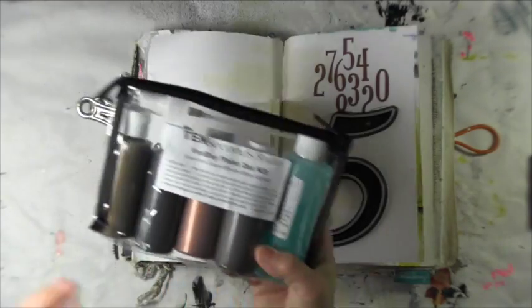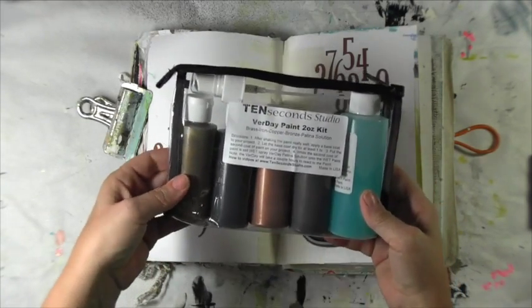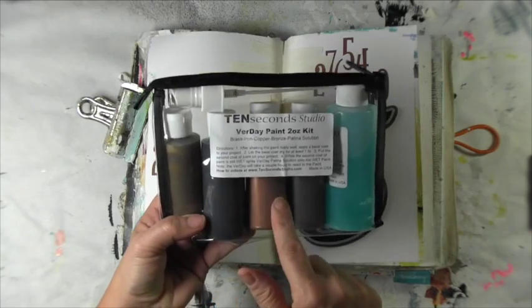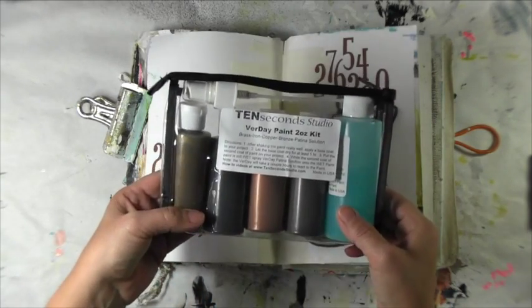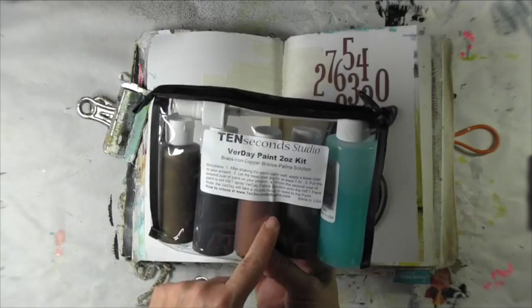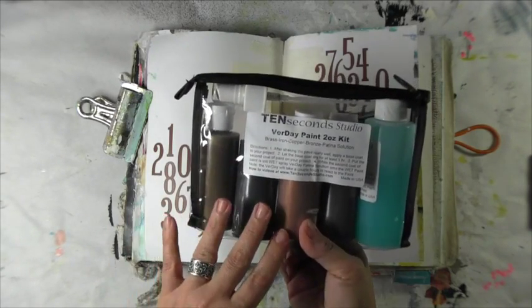So what I'm going to use today is something that might be new to you. This is the 10 Second Studios Verde paint. And basically what this does is it mimics the look of metal. It comes in brass, iron, copper, bronze, and then this is the spray that turns it into a patina. I kind of forget what colors I've done this several times before, but the only one I really know is the copper one, that one's going to turn like turquoise, like the Statue of Liberty kind of color.